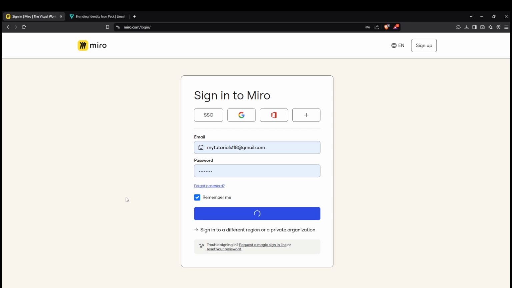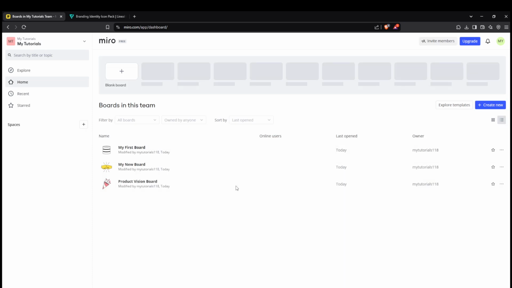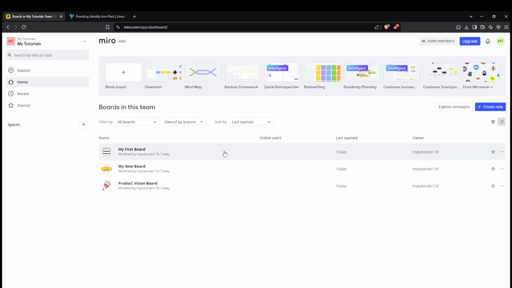Now, if you have your login credentials handy, you can proceed by signing in with your email, or if it's more convenient, with your Google account. For those who prefer to use an email, select the Continue with Email option. Enter your email address and password to log in securely. If you're using Google, just select the appropriate button and follow the prompts to access your account with a couple of clicks. After successfully logging in, you'll be directed to your Miro dashboard.